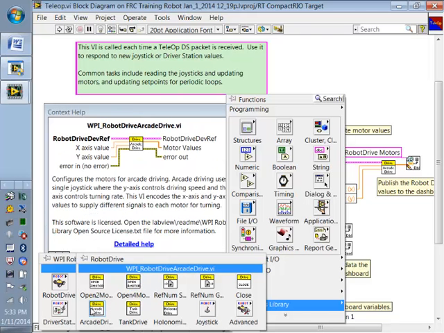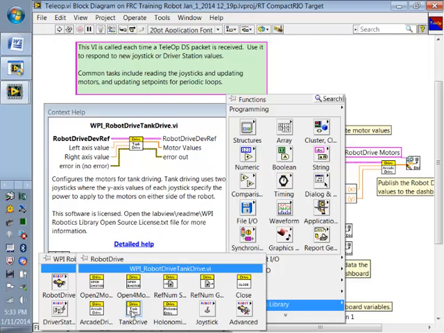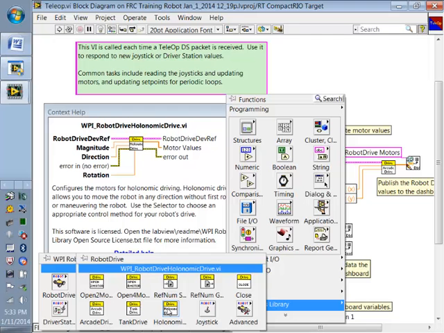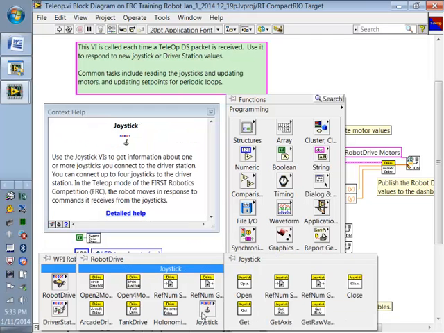Look at this. If you're going to run your robot in arcade mode, there's an arcade mode function. Here's one called tank drive. If you're going to use tank drive, guess what you have to do? Put this function right into teleop rather than the arcade mode, right? Here's one for holonomic. Holonomic is the one where you can go in any direction. There's a function for that. There are functions for the joysticks.